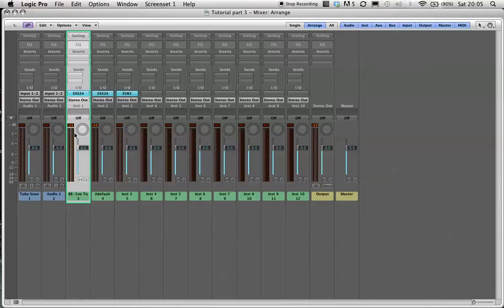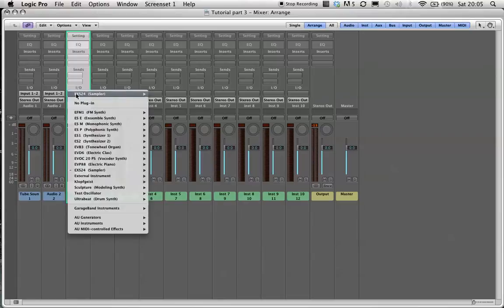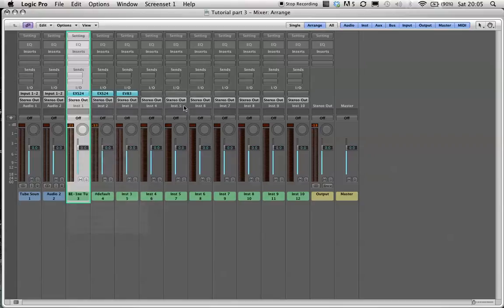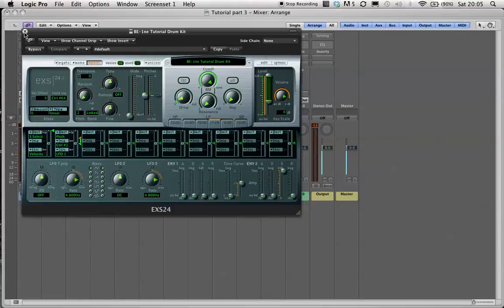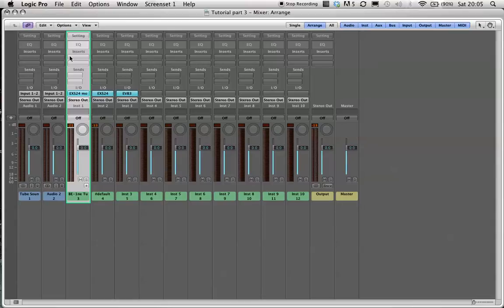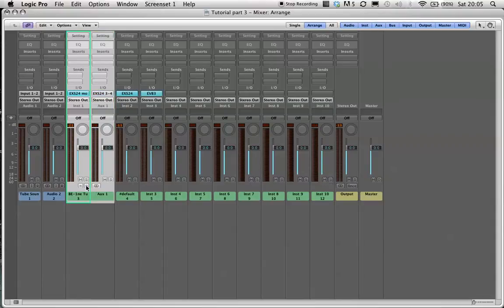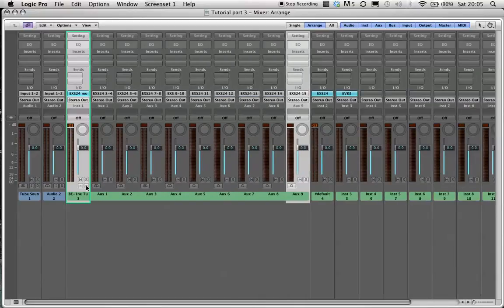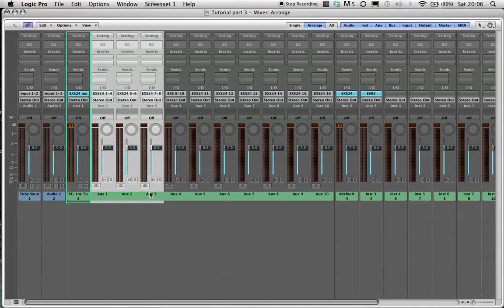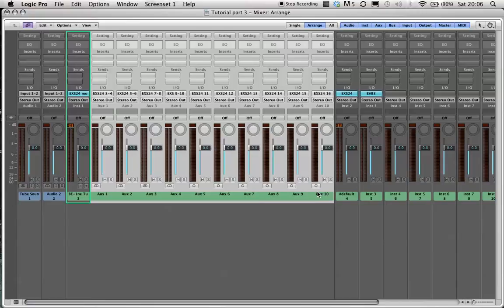So if I go to my drums here, because I've selected multiple outputs, I click and hold on the XS24, move across and select multi-output. Now, the only change here is I can see it says MO now instead of just the XS24. And if I move down the channel, I can see I've got this little plus sign. If I keep pressing the plus sign, this brings out all of those individual outputs.